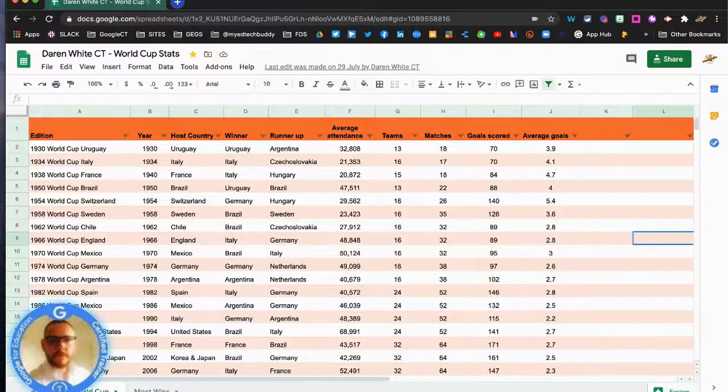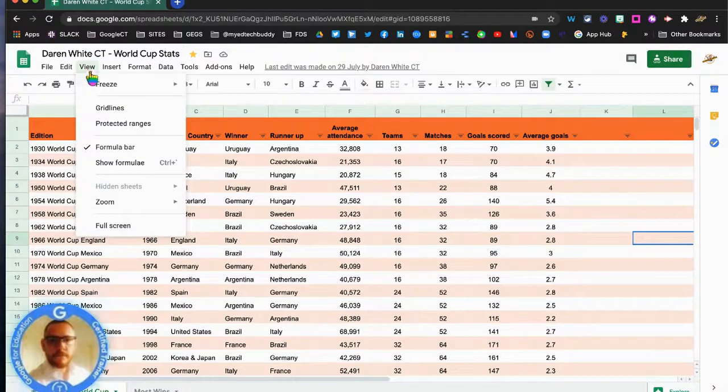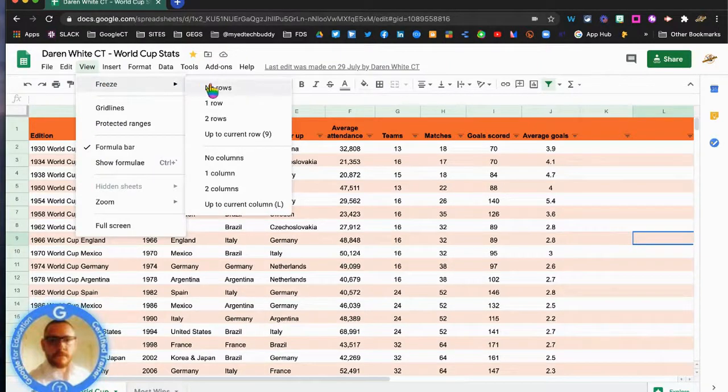If you want to freeze the rows or columns on a Google Sheet, this is how you do it. We've got this example sheet here, which I'm just going to use. If I want to freeze the top row, I just click up here on View, then I've got the option to freeze, and I can choose by default no rows, 1 row or 2 rows, or up to the current row. So that will do whatever row I'm currently clicked in.